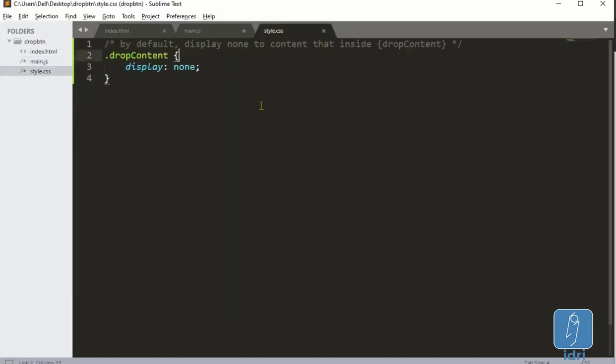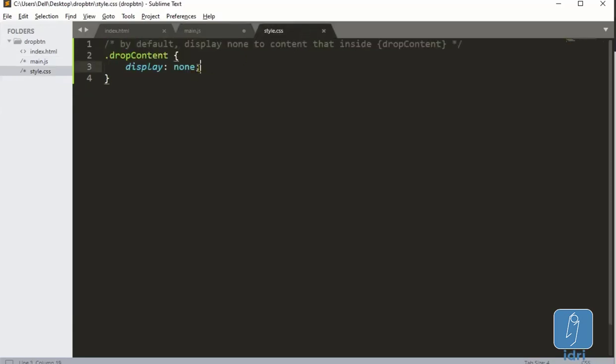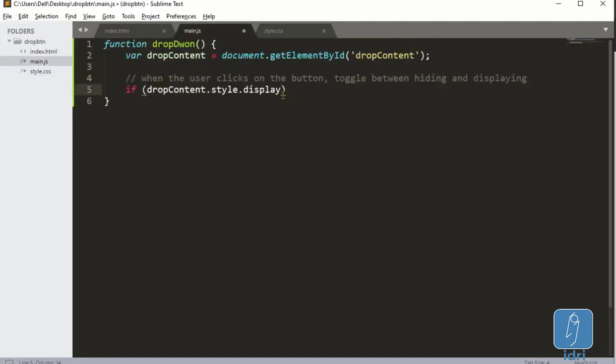So it's going to automatically jump to this styling, and we have to specify more what we want in style, which is display. If it's equal to block, we want to return it to display none.